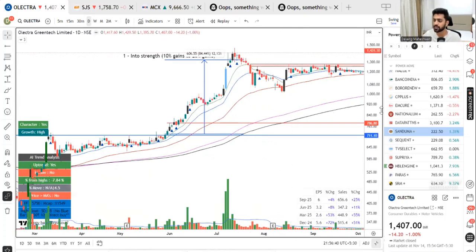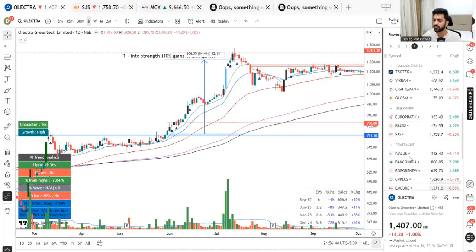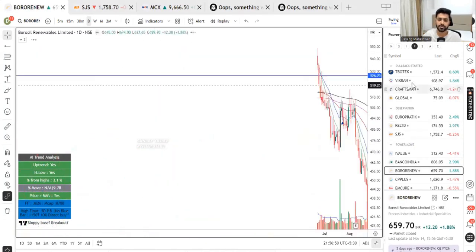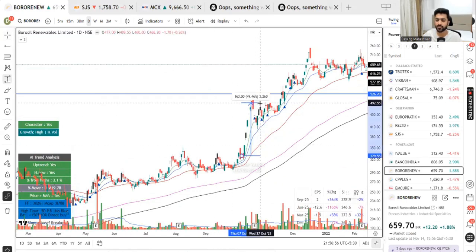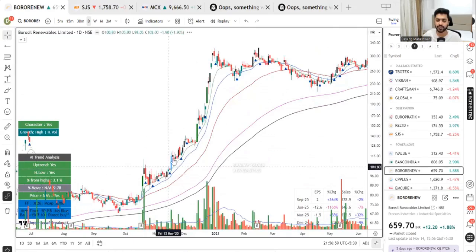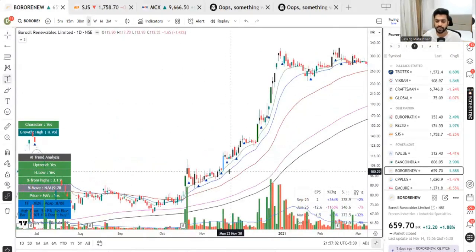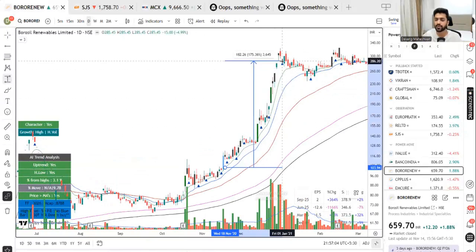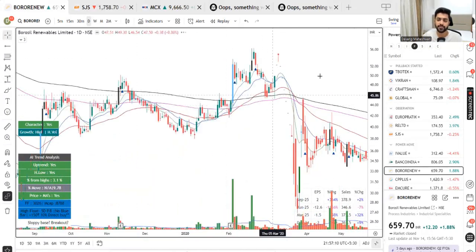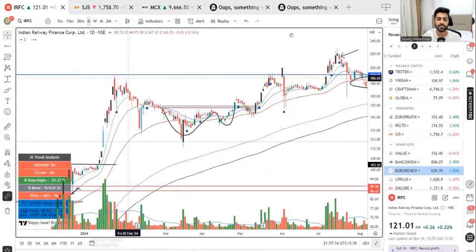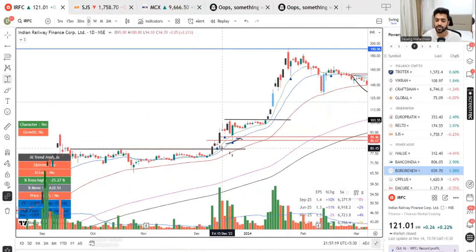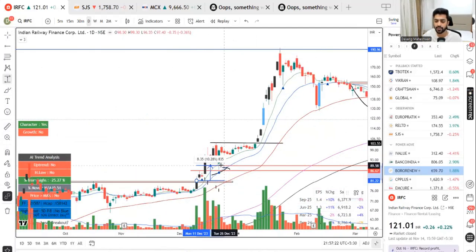Let's see some more examples of such big moves. Let's say here you see Borosil Renewables, some past one. So here, let's say it moves 40%, 50%. Here see, look, this one. This is not breaking the 10, walked very, very high, 180%. Again, one of the rarest. 80% is kind of what you should expect. Let's see IRFC, GRSC, these all sectoral moves when it happened. These were very huge. See here, it did not break the 10 EMA. Going below is fine.